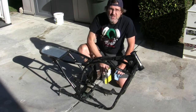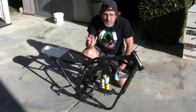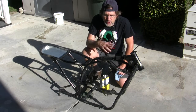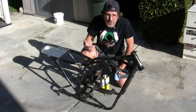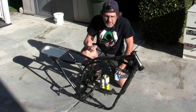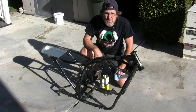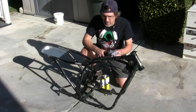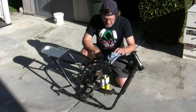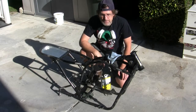And because this is extremely flammable, I'm outside for two reasons. One, fume buildup in an enclosed space. When you have this much surface area, you can get enough fumes to where it becomes an explosive situation. So I'm outside. And then two, I'm gonna try using this respirator. This stuff is just nasty for your health, and I don't want to breathe the fumes so much. So I'm gonna wear gloves and a microfiber towel and my ketone, or you could use acetone, something like that.